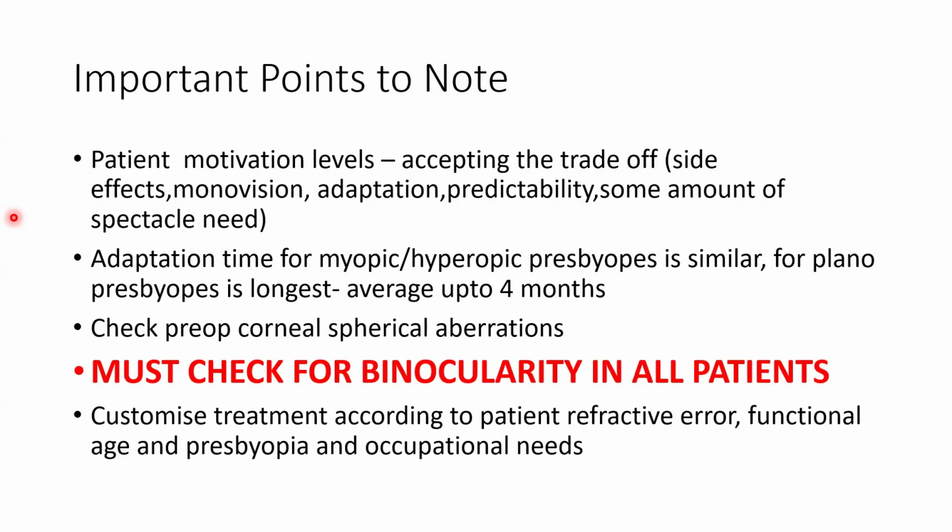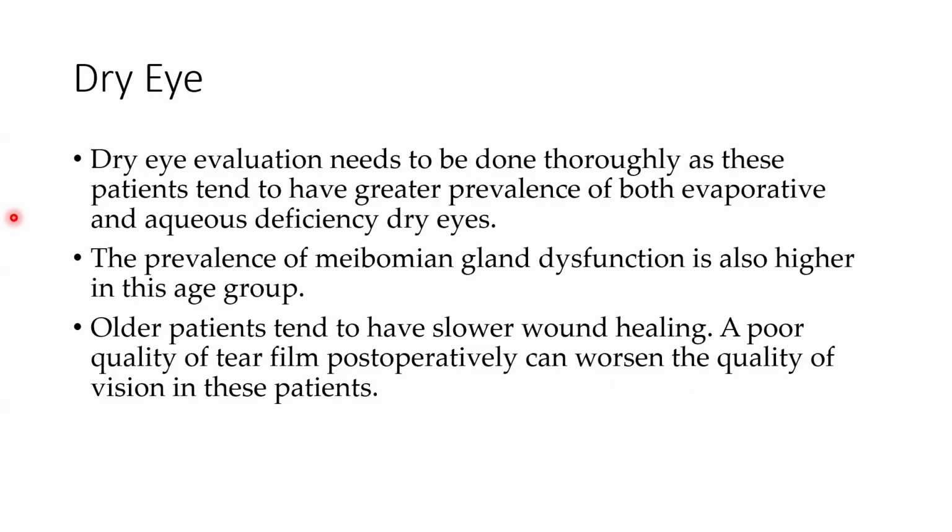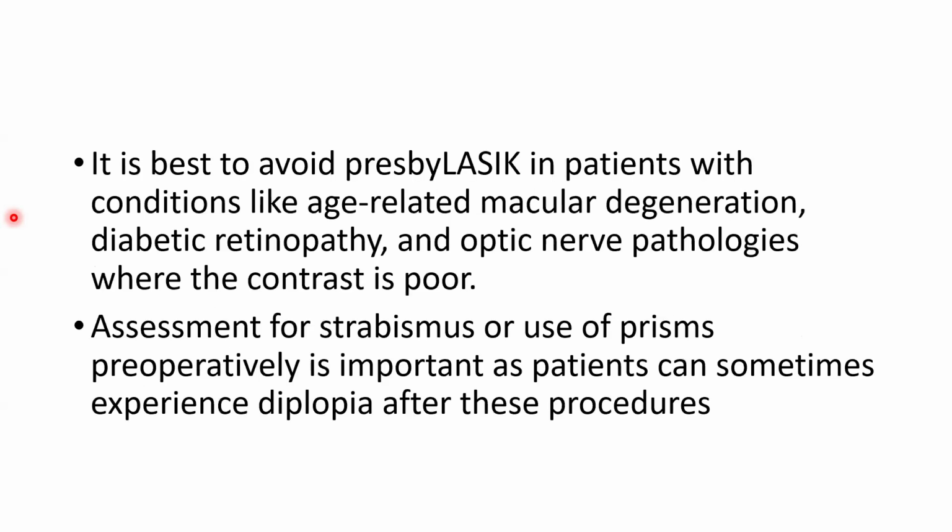And another important part is to customize the treatment according to each patient, their refractive error, functional age, how much of presbyopia they have, and their occupational needs. So a brief about dry eye, why dry eye is important, especially in presbyopic corrections, is that it is done in a slightly older age group. They have slower wound healing. They have a bit more dryness in their eyes and a bit more MGD as compared to the younger patient group which undergoes LASIK. So dry eye evaluation and treatment is crucial.